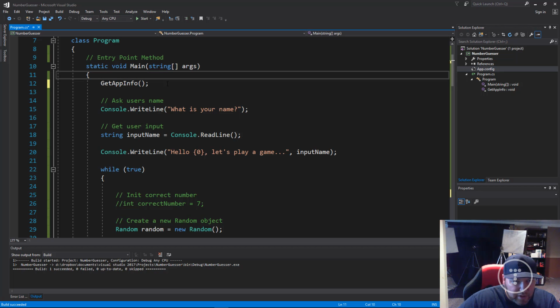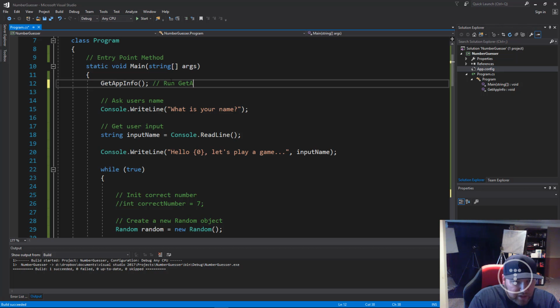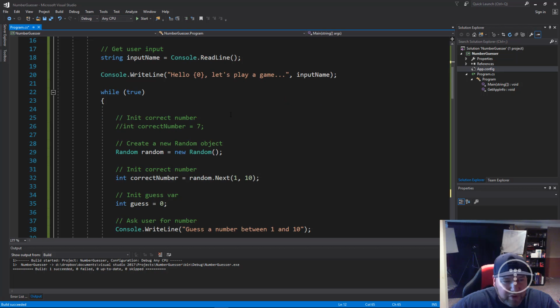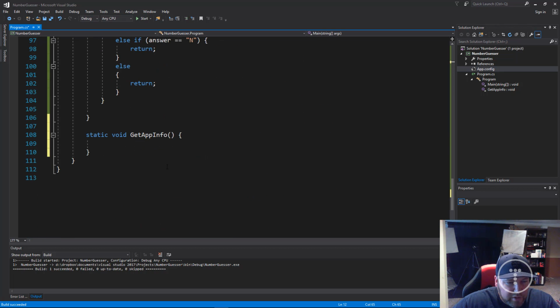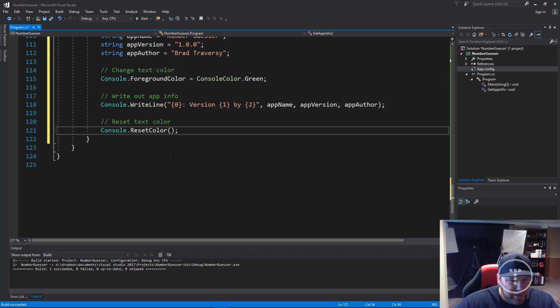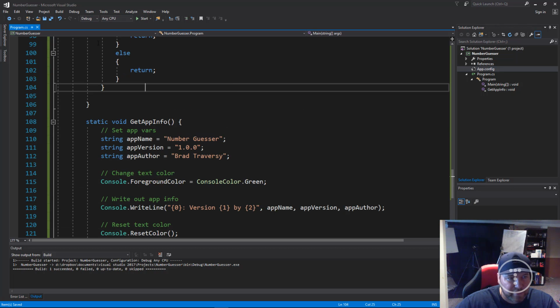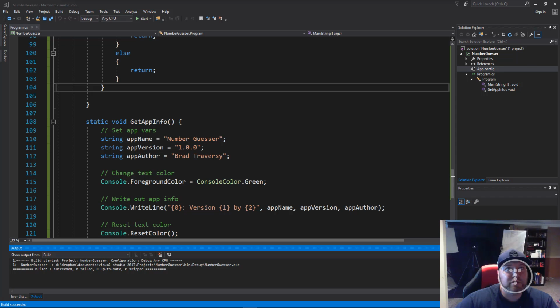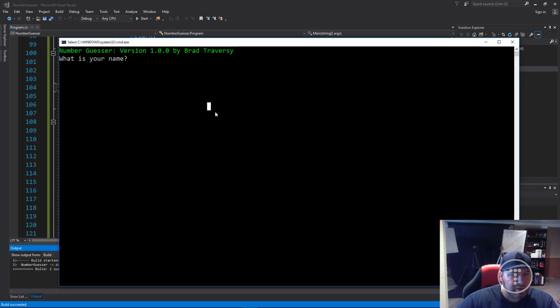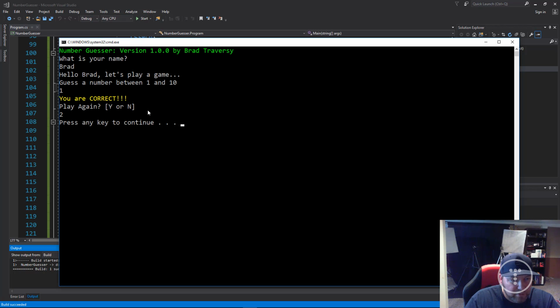And we can put a little comment here if we want. We'll say run GetAppInfo function to get info. I don't know, just writing whatever. And then down here, we'll paste that functionality in. So let's save it and make sure everything still works, even though we added that function. Okay, so it's set. You can see it's putting out the info, that's the part of the program where we put into that function. Everything else should work.